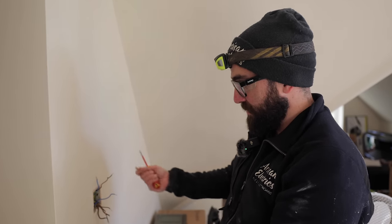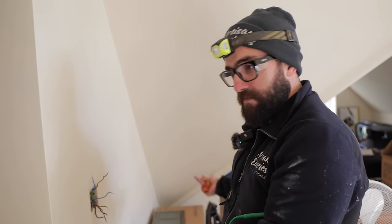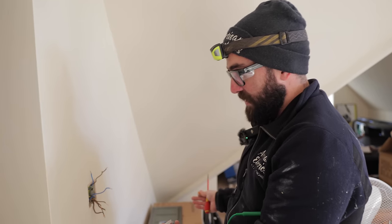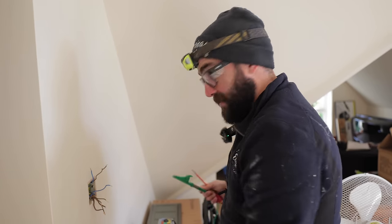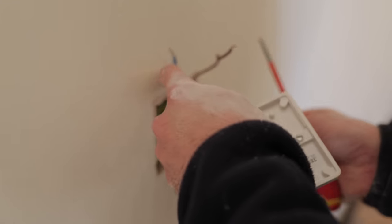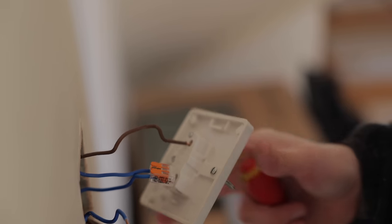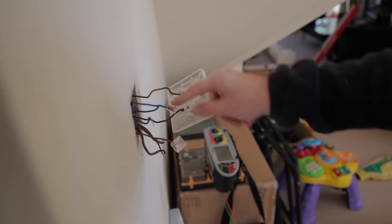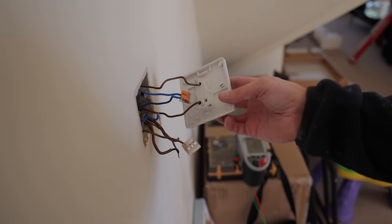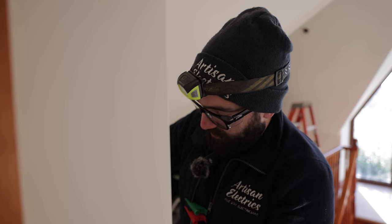I'm going to have the switch hanging off. The cables are going to be terminated, but if this had little kids running around, I'd terminate the switch fully and put it back so there's no danger of anyone touching it. But as I'm alone, I feel safe to leave it hanging off. Neutral. That's our outgoing neutral. All I've done is there's our incoming cable. Put the neutrals together. The lives are in the switch. So now I can just switch it on and off. I want it in the off position while I... So I'm just testing the switch.